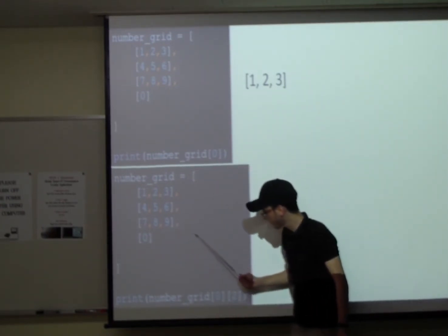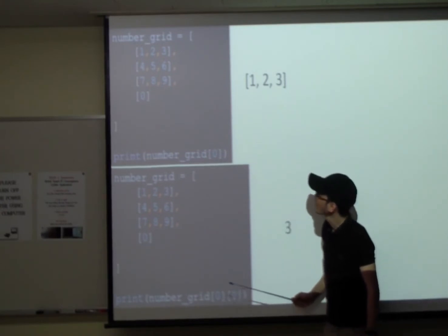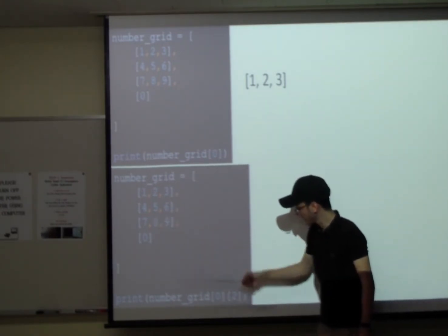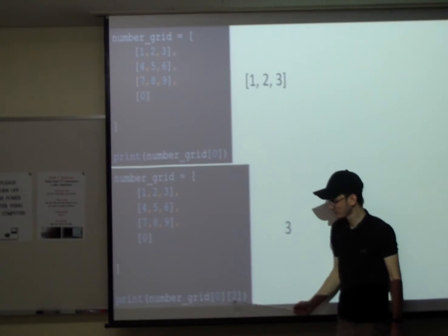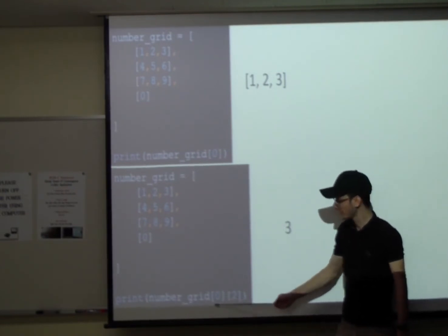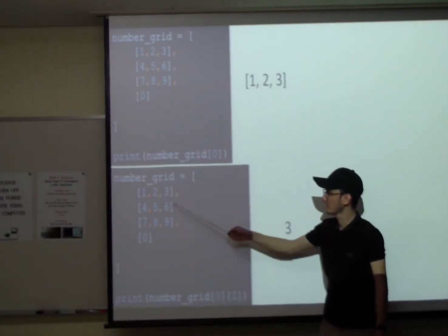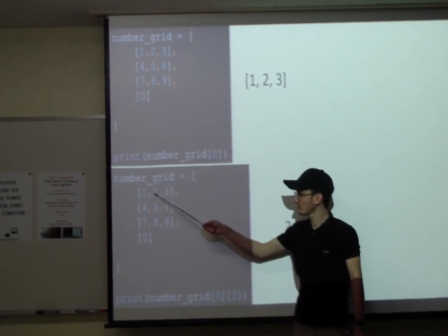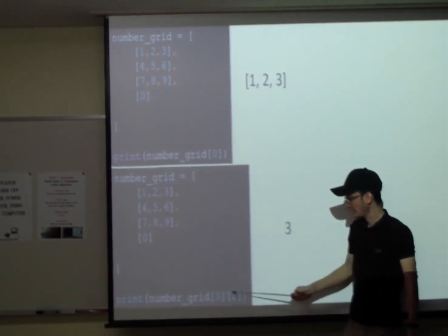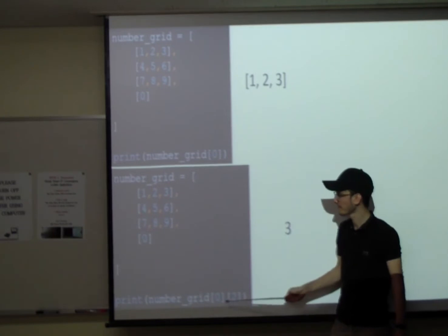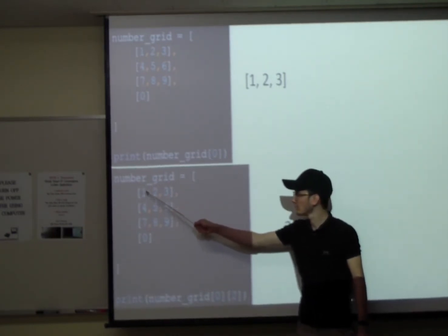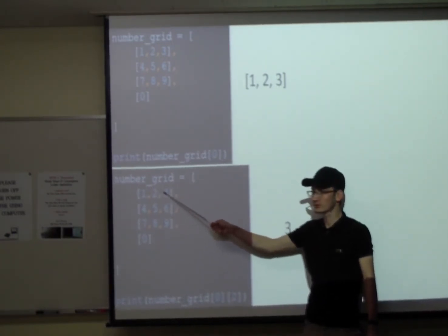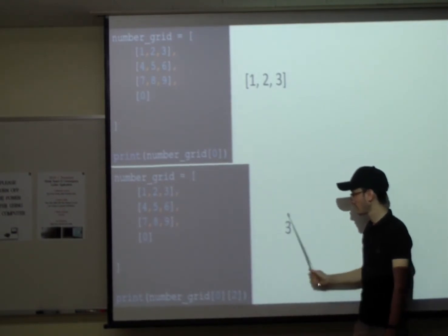And here we have the same values, and we are printing 0, 2. From the 0 element, here the 0 element is here, 1, 2, 3, and we again put square brackets, and inside we are writing 2. 0, 1, 2. 2 is 3. So we are printing 3.